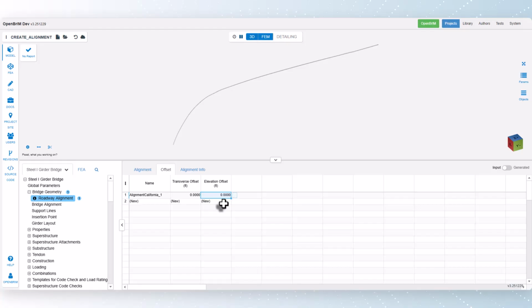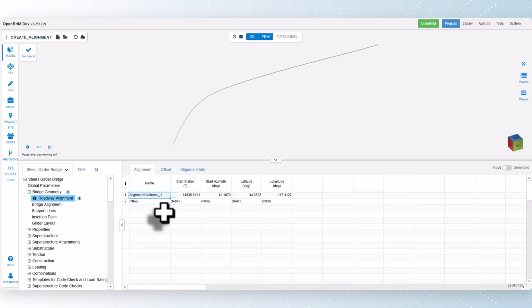You may only use offsets in advanced cases, such as when you want to define a separate reference line for girder lines or deck edges that do not follow the main bridge alignment. If your girders or deck edges have complex geometry, please watch our other video that covers those workflows. You can find the link in this video's description. When you import a LandXML file, OpenBrIM brings in the horizontal geometry and the vertical profile of the alignment. Cross slopes are not included in standard LandXML alignment data, so they are typically defined separately in OpenBrIM.